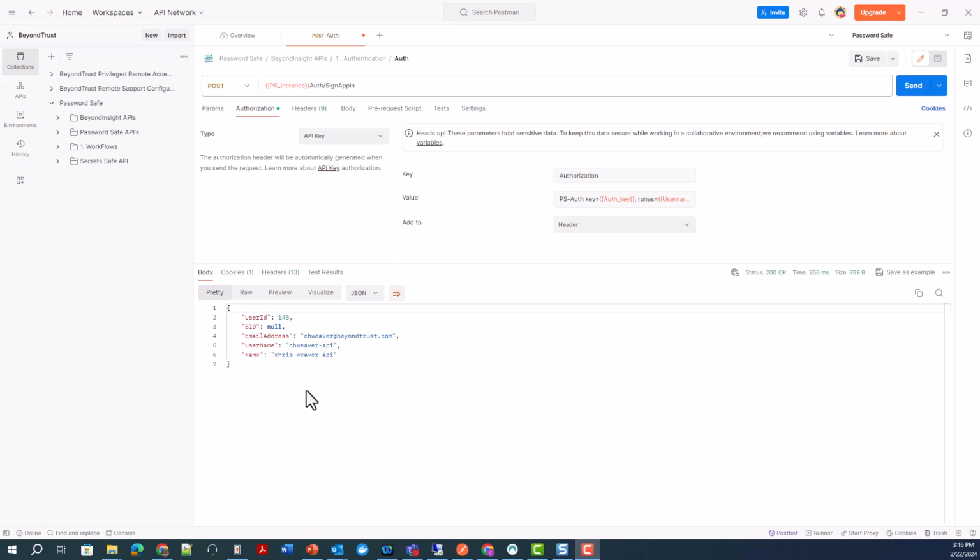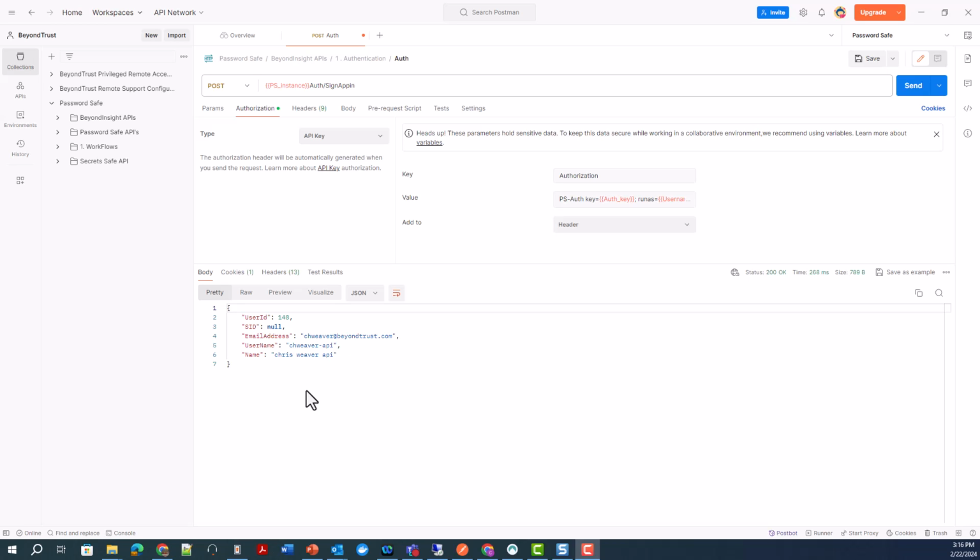Hello. So what we're going to do today, if you're looking at my screen, I have Postman up. What is Postman? Postman's a tool that allows you to test and use APIs. It's a really good tool to build out workflows that can exist within an API, and then you can take this data and put it into a script, or maybe into an Ansible playbook.